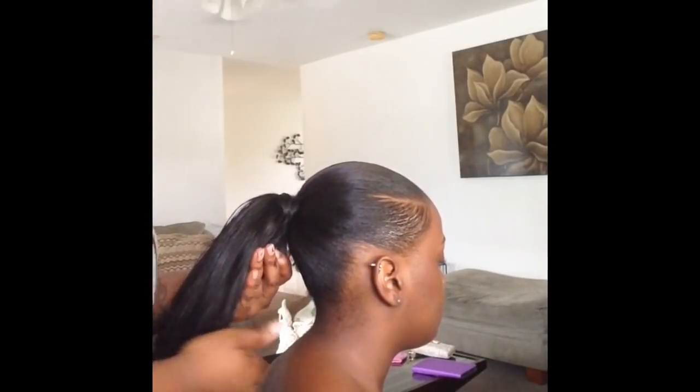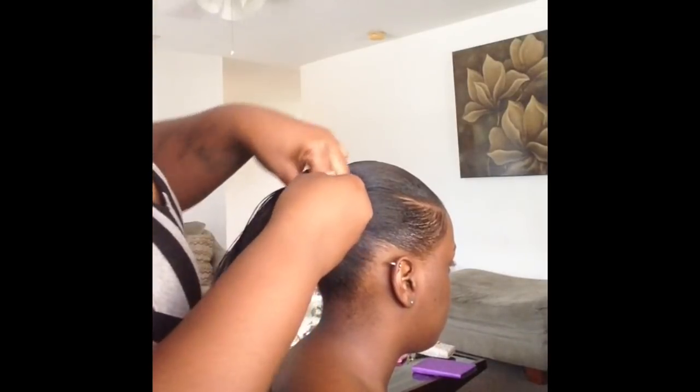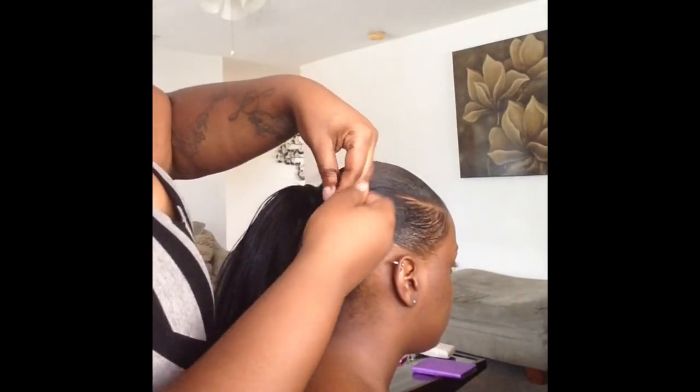So just continue to wrap that around. It adds so much more sleekness to the ponytail and just finishes the whole ponytail off and ties everything together.